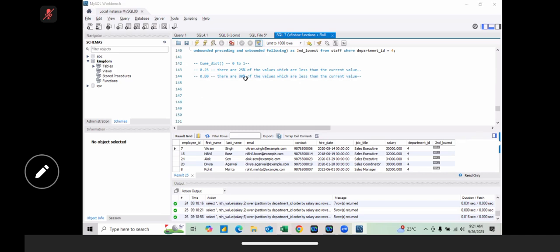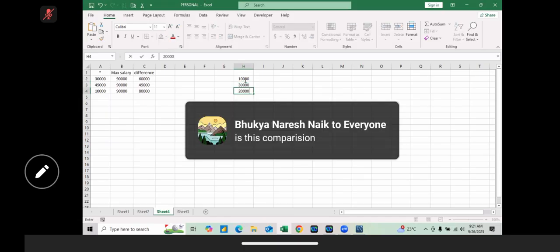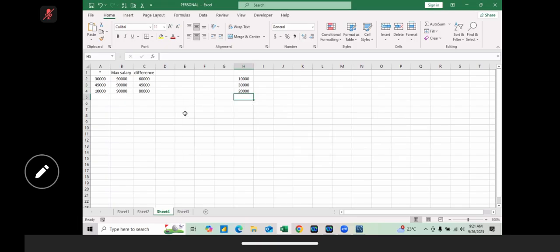Okay, for example, see here, we have salaries. 10,000, 30,000, 20,000. For example, if someone comes to you and asks how many people are present, 1,000. How many people are present whose salary is less than 50,000? What do we get? We get to see that number of people or a percentage. I'll show you an example, just a minute. 40,000, 50,000, 80,000, 90,000, 25,000. Okay, after performing cumulative distribution, for 90,000, we have got 1. Okay, that is 1, right?